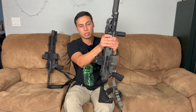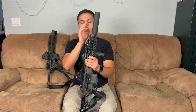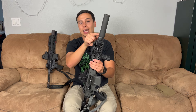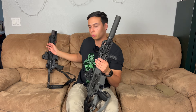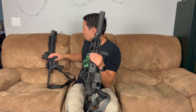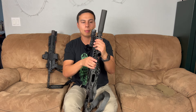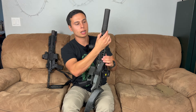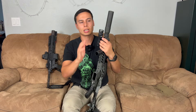As far as my MCX goes, I've had zero issues with it. I just recently put this suppressor on here — this is the SIG SRD-762 quick detach suppressor. I was running this on the Rattler, which is also an MCX. The issue is it's hard to take the gun apart with this on there. It is a quick detach suppressor and sometimes it does get stuck. There's a lever right here that I press and then I can twist it off, but it's kind of tight on there right now.